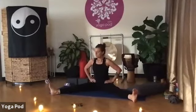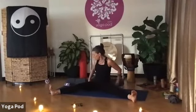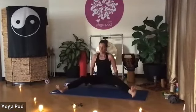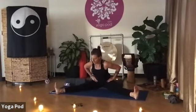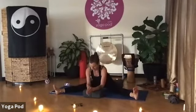If it's difficult to sit upright and have that low back curve present, you could also sit on your bolster or blanket, either one, raising the hips a little bit. So as you fold forward, they can come forward with you. The hips and the pelvis can come forward with you. Then bringing in some support.